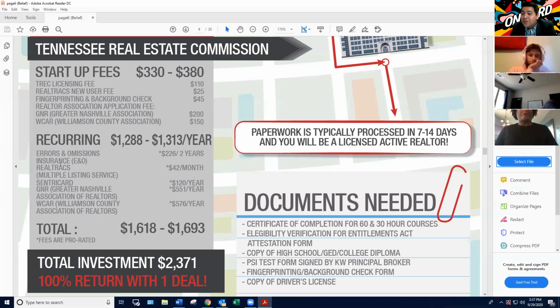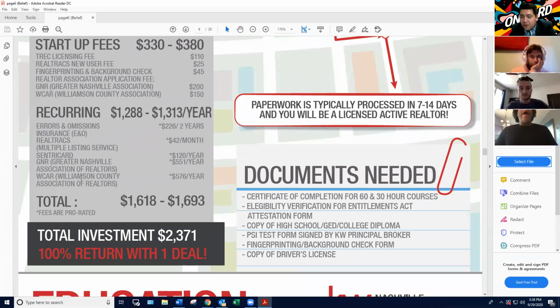Your association dues will be due at the end of the year. That's probably going to be your biggest bill. It's going to be $560 that you'll owe on January 1st. There's a lot of things that are happening at the end of this year, right? You have your E&O, $260, your monthly bill with RealTrax, $42 a month, your association bill of $560. That's a lot of money. It's also the holidays. So go ahead and start saving up now for those bills because you know they're coming. Like those are definitely going to happen from a state perspective. You're going to have to pay those.